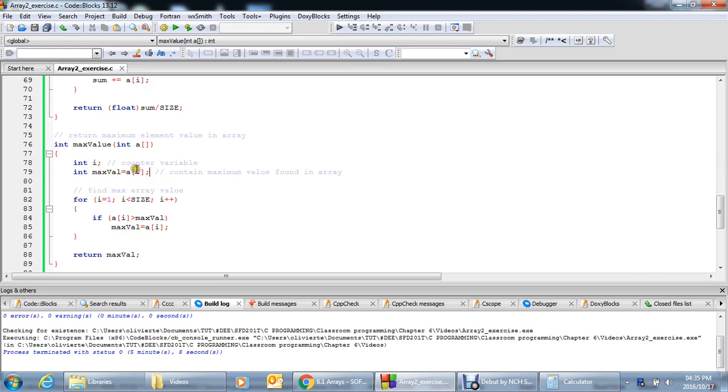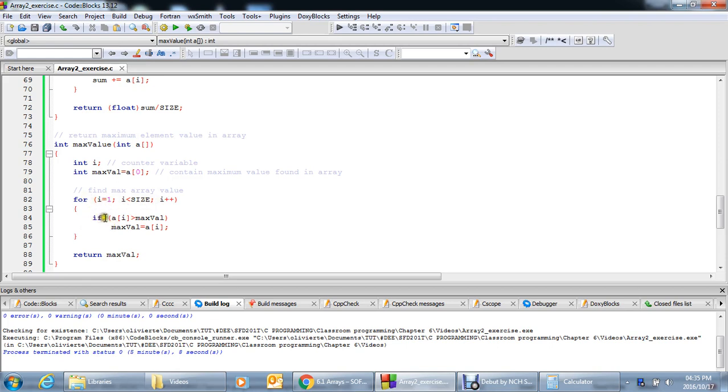Then when we get to the loop, we don't have to look at the first value again. We already assumed it is the max value. Now we start with the second value. That's why i is 1. And we're going to go through all the array elements, i less than size. So it's going to go from 1 to 9. So we're going to look at element 2 to 10 with this loop.